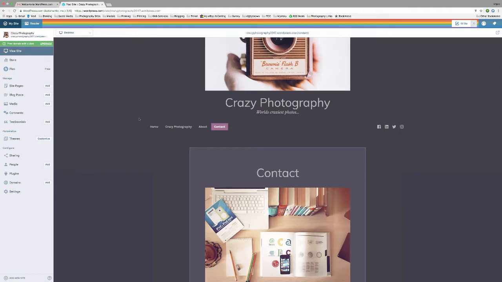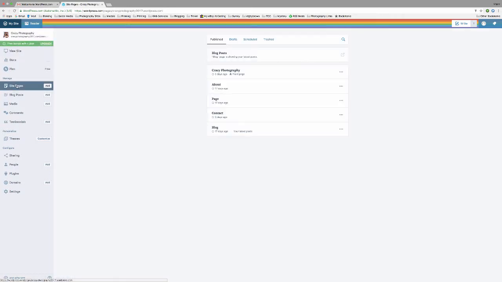So you can do things like galleries, you can do about us, you can create a page with a heap of links on. You can just create an information page or a course page or a trip page or something, whatever you want to do, it's unlimited. So you click on your site pages, and as you can see here, I've got a variety of them already created. So they're pretty easy to do.